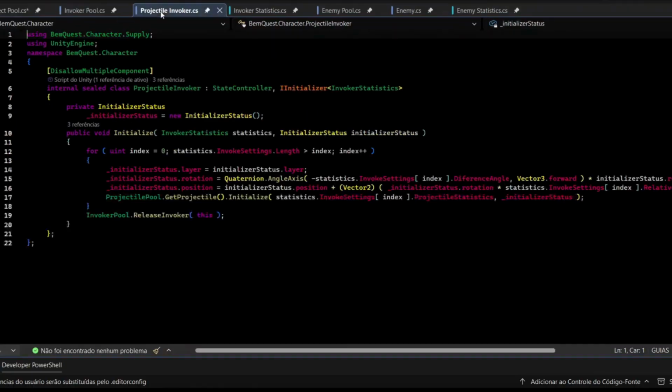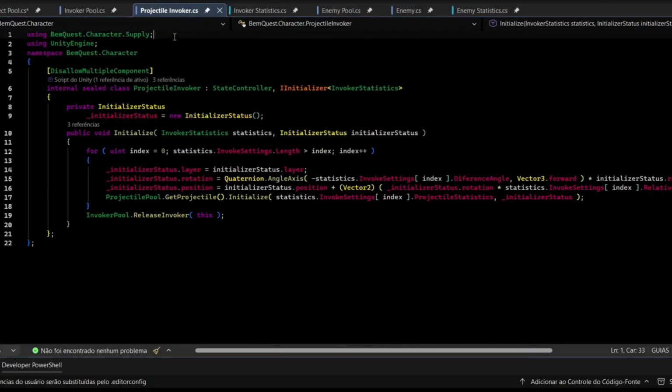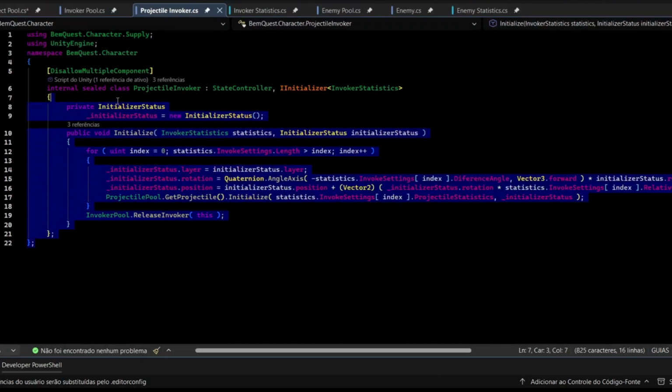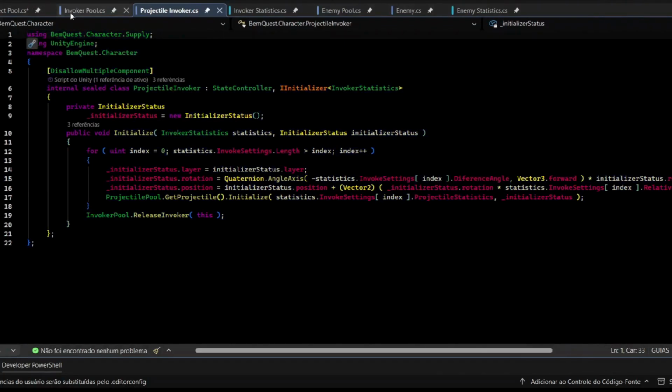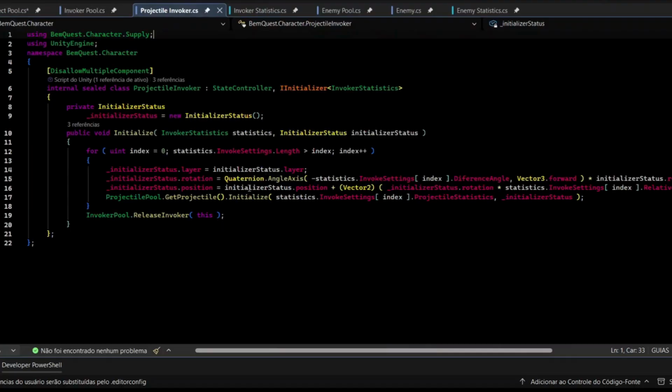The projectile invoker is the object that is responsible for instantiating the projectiles in the map. So that is the work of this object here. And we have a pool only for this purpose here.